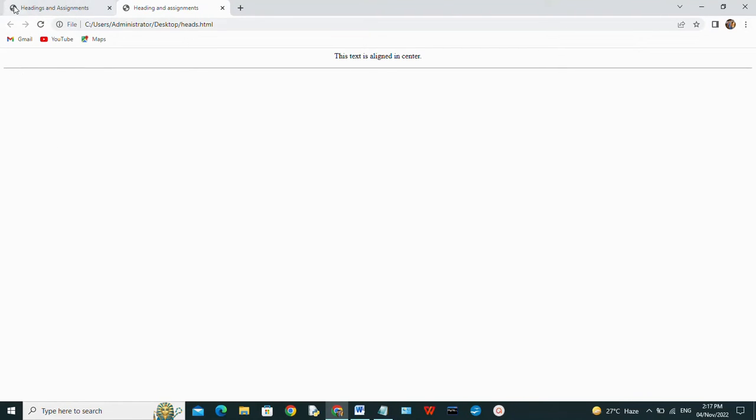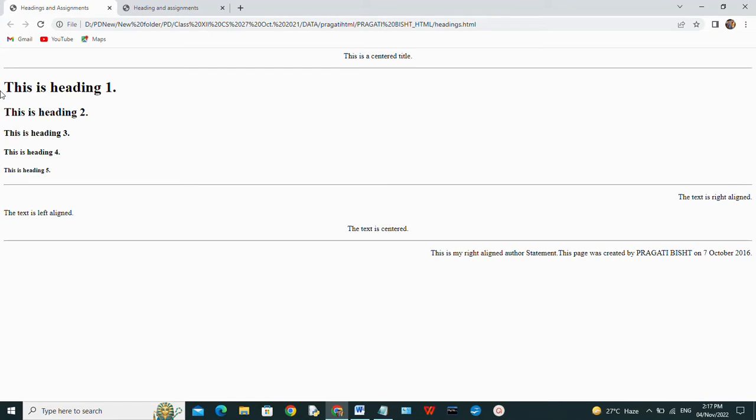So let me save it again and show you the changes on my web page, which is like this. Okay, now there is certain content which has been written in different sizes, and some of it is in bold. Some is very big in size, and how do we write these things? Which tag are we using for writing such content? The tags we use for such content are known as heading tags. Heading tags are all about creating headings, whenever we have to write something as a heading, we use heading tags for that.